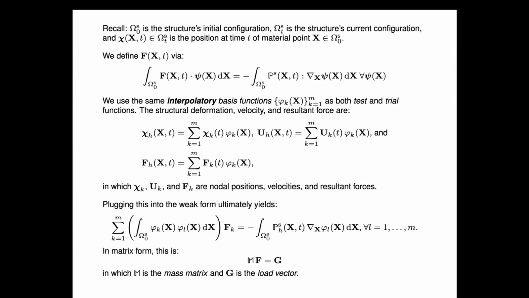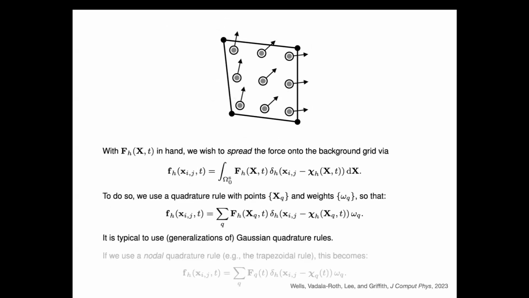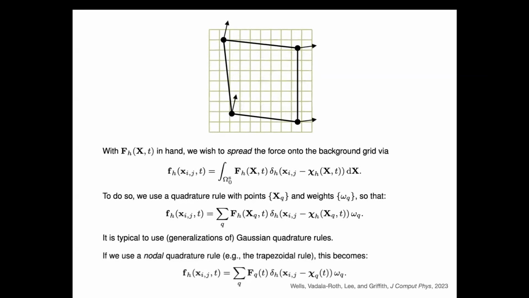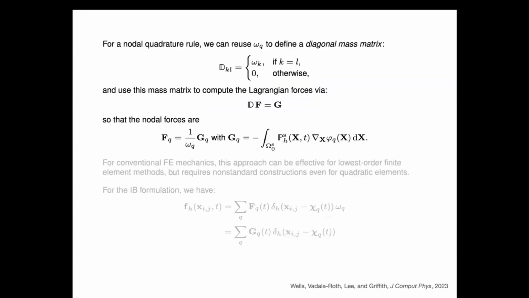What you commonly do to get what's called a consistent mass matrix is you just exactly integrate them. You can pick a Gauss rule that's a high enough order that there's no quadrature error. But that gives you a mass matrix that has off-diagonal terms. You can also say, well, I'm going to use the trapezoidal rule, I'm just going to sample everything at the nodes. And that gives you a different mass matrix. It's just a different numerical integration rule, and you can use that to define forces from the stress integral.